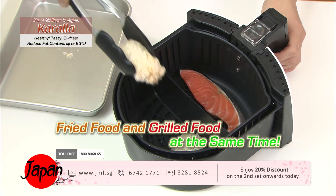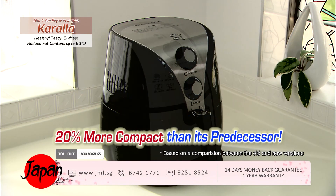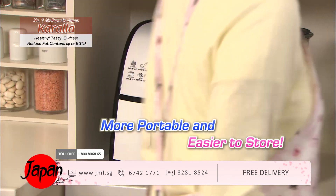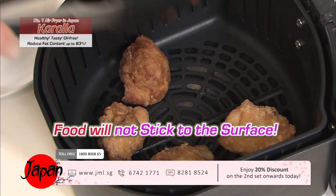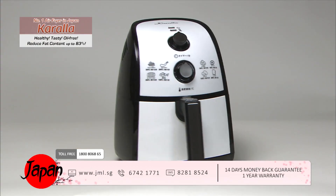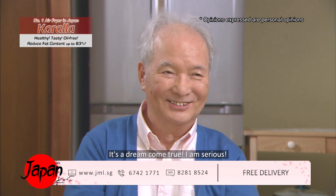The separator is easy to use, allowing you to do fried food and grilled food at the same time. In response to popular demand, the new version is 20 percent more compact than its predecessor, but the capacity has remained unchanged — more compact, more portable, and easy to store. The surface is treated with a special non-sticky coating and can be washed clean with just a simple rinse with water.